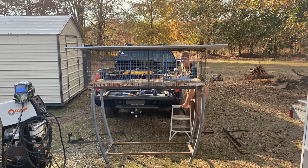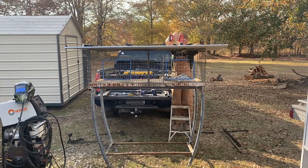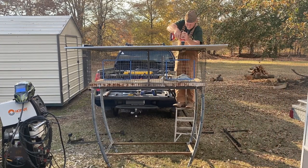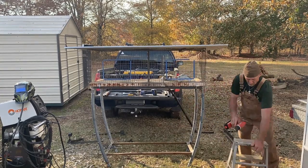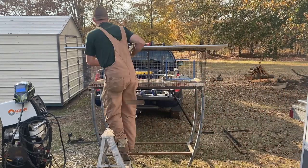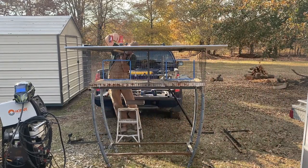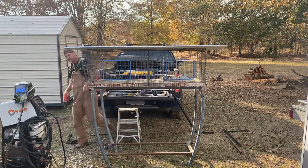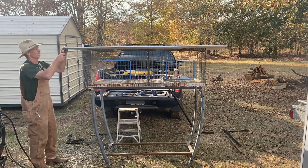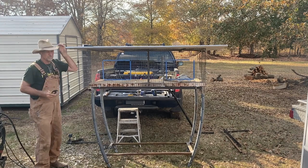Wasn't too bad. Now guys, I always bend these corners right here. That way won't nobody walk into the edge of that tin and poke theirself.